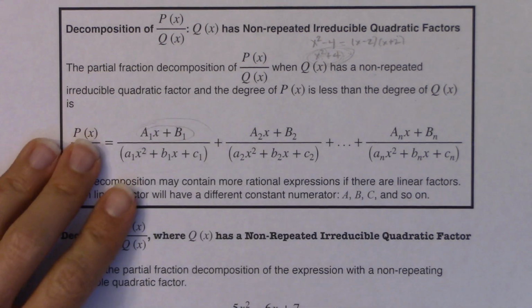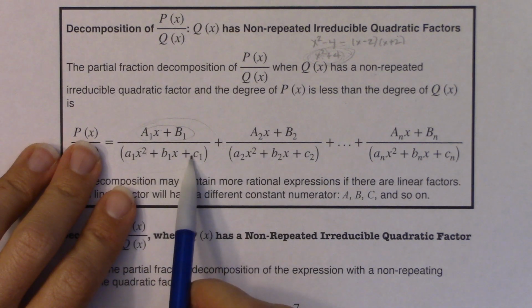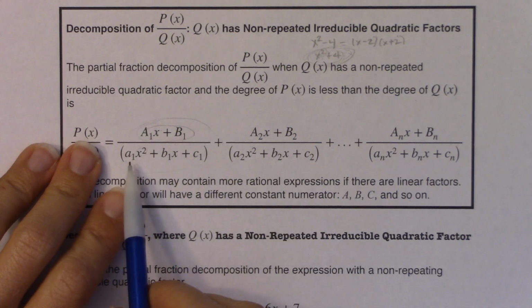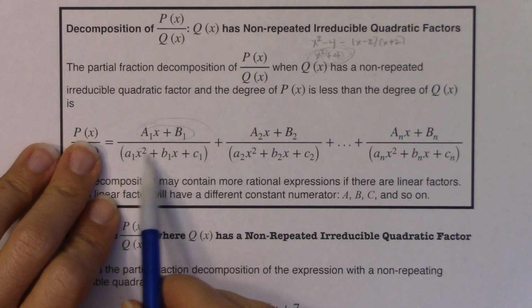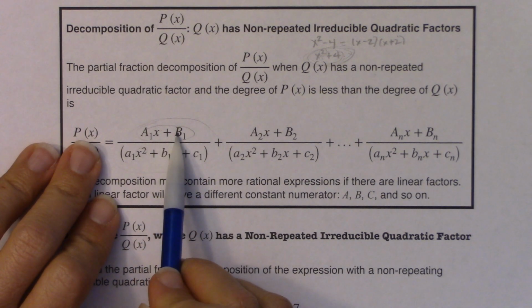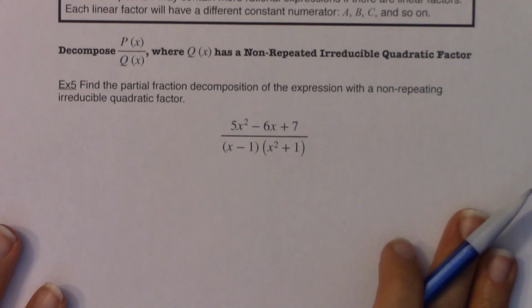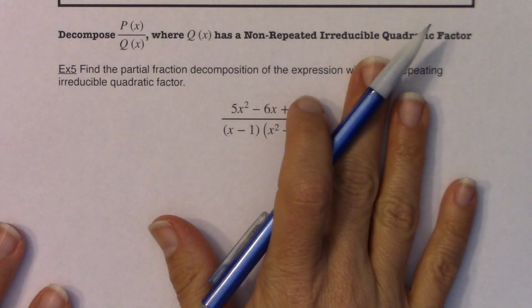So let's play this out. These formulas might look scary, but really the gist of it is quadratic expression, linear expression, and coefficients on the linear and constant terms. Okay, so let's scooch this up and we're going to get going with example 5.